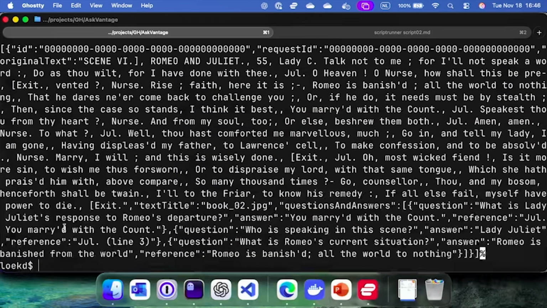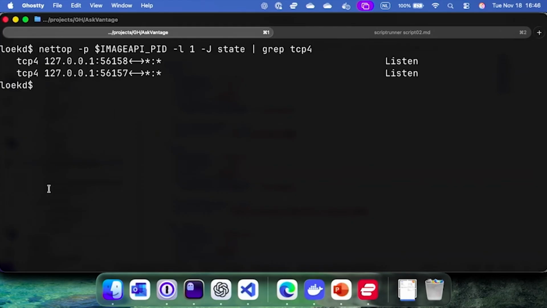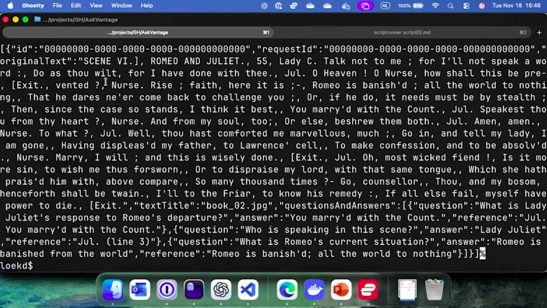And the nice thing is I can totally do a curl call and the proxy will forward my call to the real downstream API. What's even nicer is I can say, okay, so which port is my API listening at? And that appears to be either 56158 or 56157. This is because I have two endpoints, one HTTP and one HTTPS. So I'm now gonna guess which one it is and put that in my curl command. And if the demo gods are favorable, this will work. I guess the HTTP endpoint.